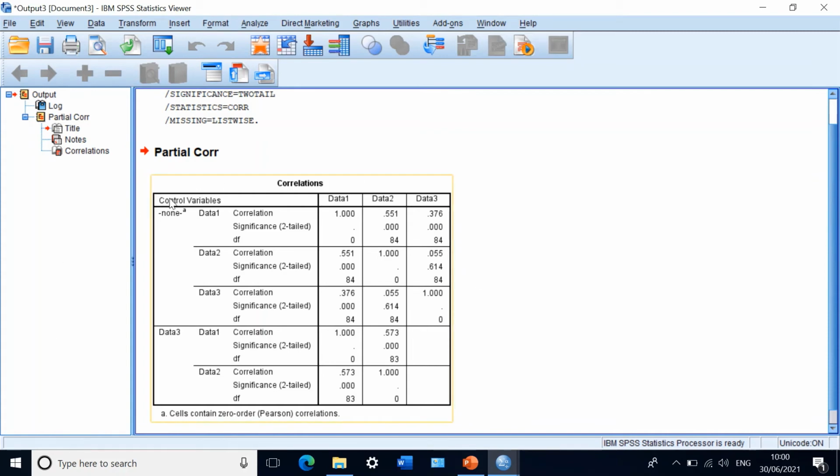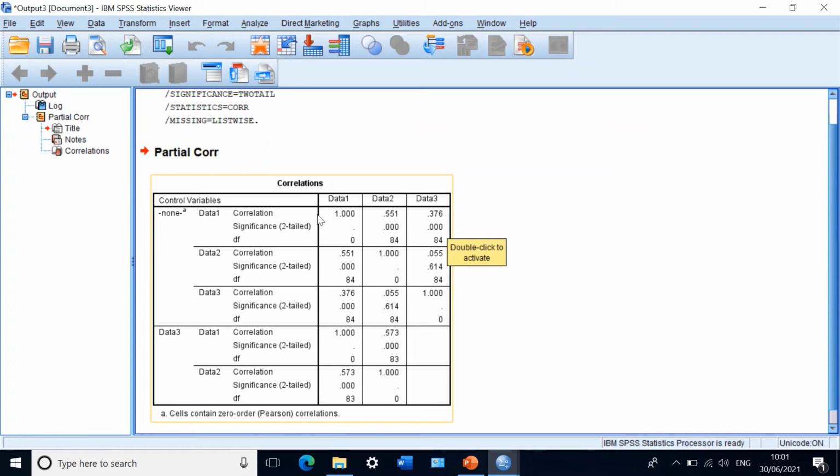The top section, which indicates none, means there is no controlled variable, so all the variables have been correlated with each other without controlling the effect of data 3 on 1 and 2. In the bottom section, data 3, as indicated here, has been held constant, so its effect has been removed, and the correlation was calculated between data 1 and data 2 without data 3 in consideration.